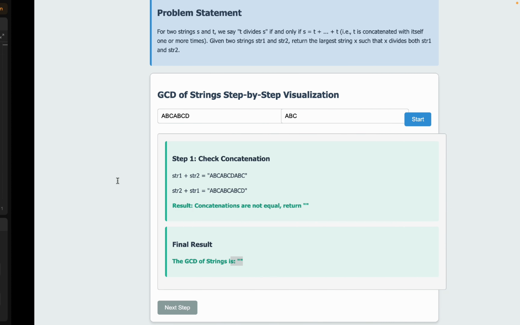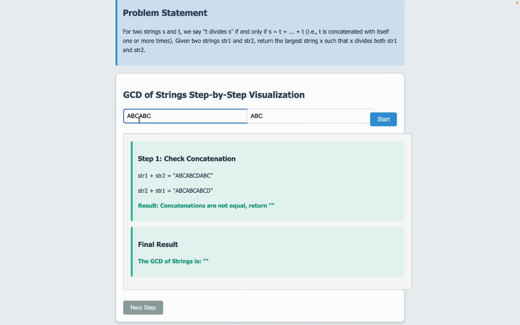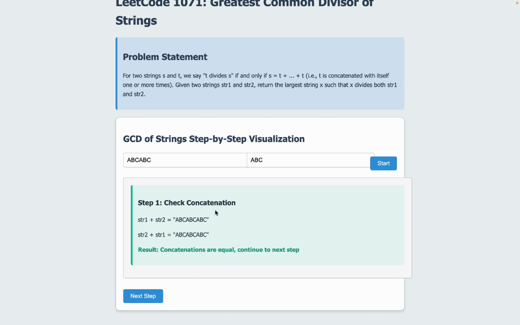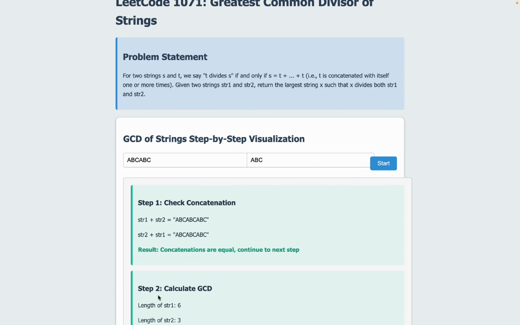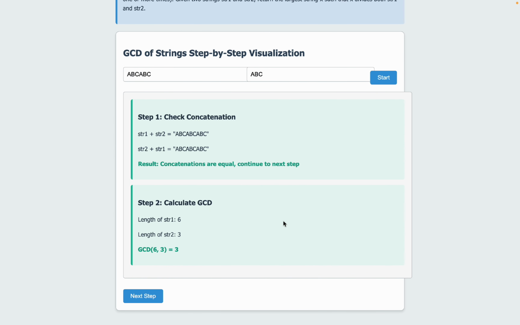Now if string 1 is ABC ABC and string 2 is ABC, the first step is to check concatenation, that is, to check the addition of two strings both ways. The next step is to calculate the GCD of the lengths of those strings.